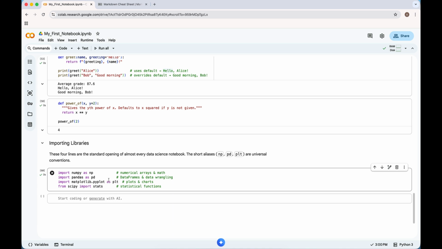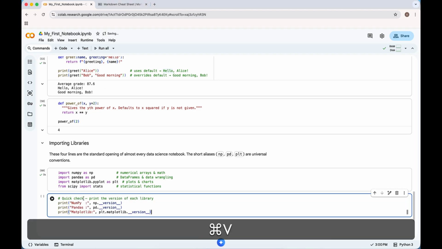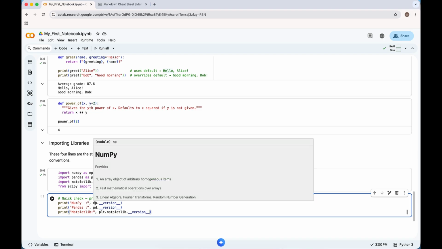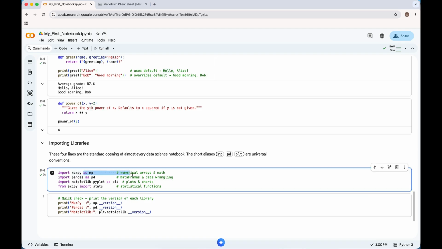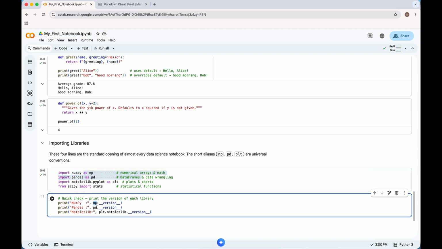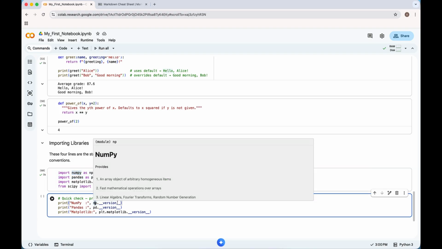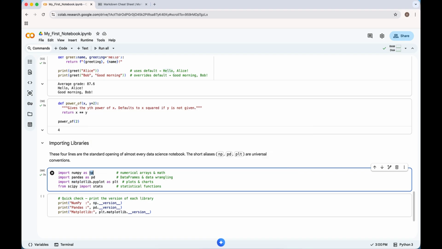So we'll import all of these, and you can actually check whether these are imported and what versions you have, right? For example, NumPy, like I said, np, we basically said import numpy as np. We could have just said import numpy, but then every time we use some function out of NumPy, we would have to write numpy dot something. However, since we're going to use it very often, we just shorten it to np, and pd, and plt, and so on and so forth.